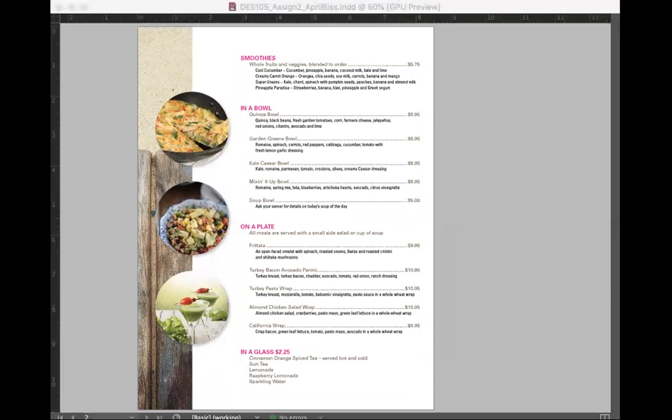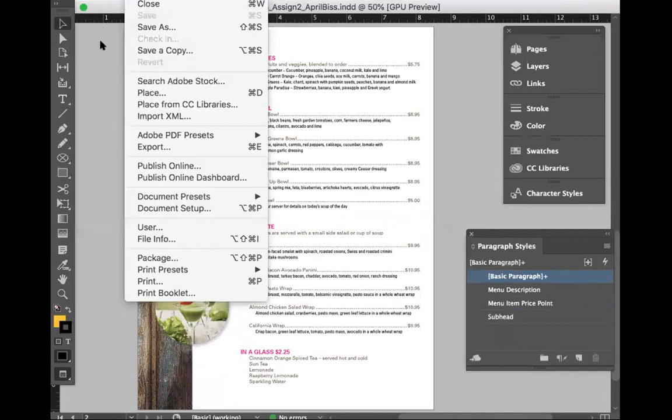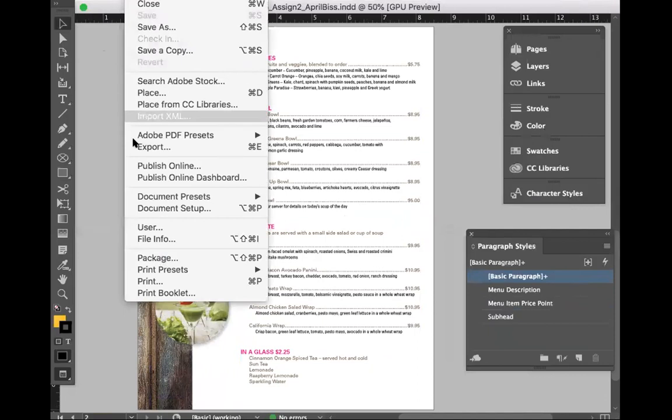All right, so we went over swatches, style sheets, text, everything like that. Let me see if I'm going over everything. Okay, the next thing is to save it. If you know you're happy with what you have, save it. We're going to show you how to package this for those of you who did have issues. Once you're ready to go, say you're finalizing this, you go File, Package.